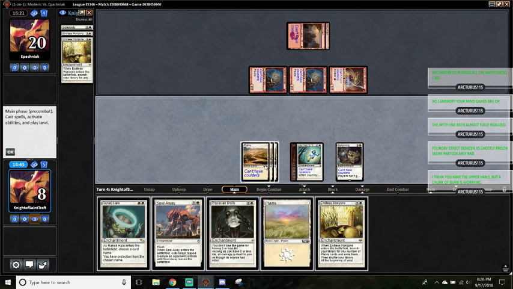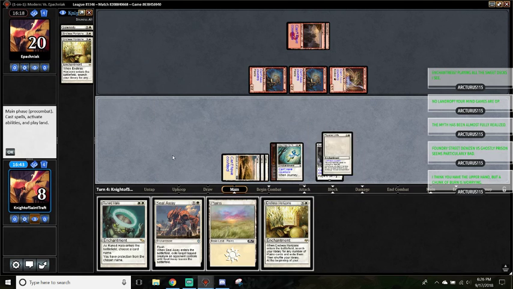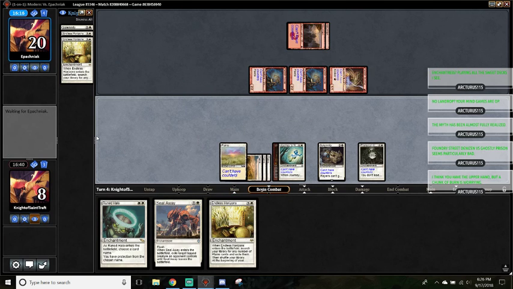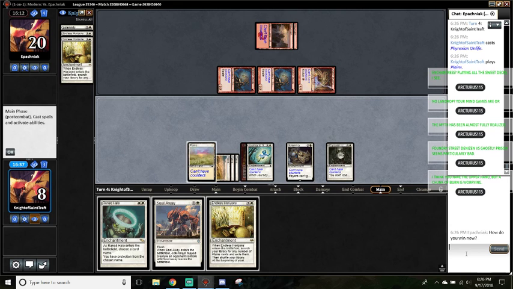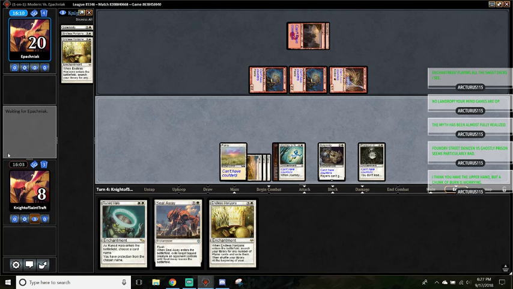Do you have an answer to me never dying? If we draw like Greater Auramancy this next turn, this game is very, very over. My opponent is asking me how I win. I'm just going to let him know that eventually I'm going to draw something like Sigil of the Empty Throne.